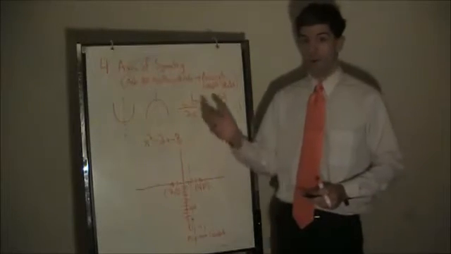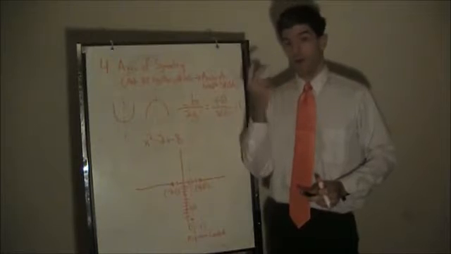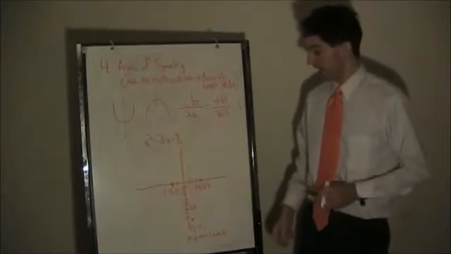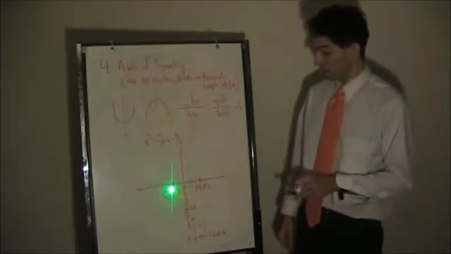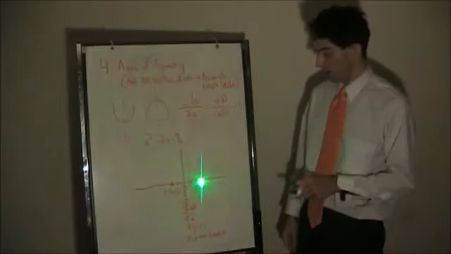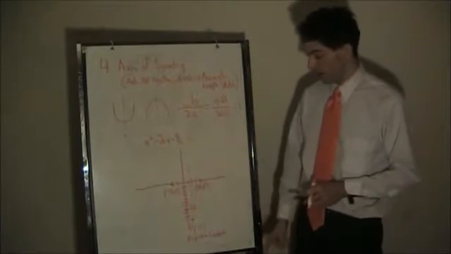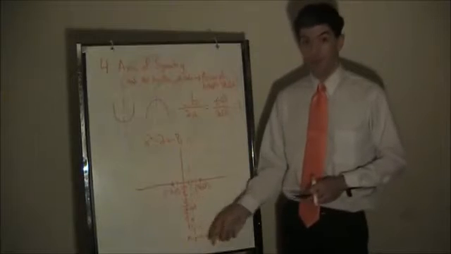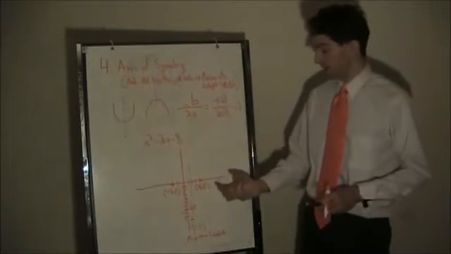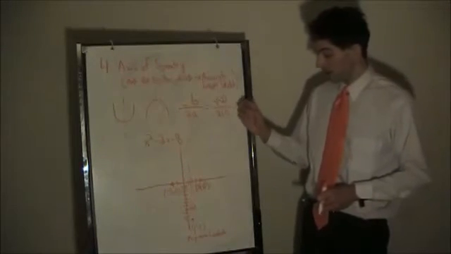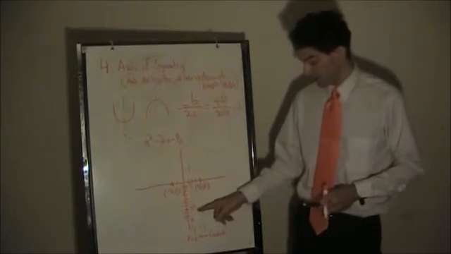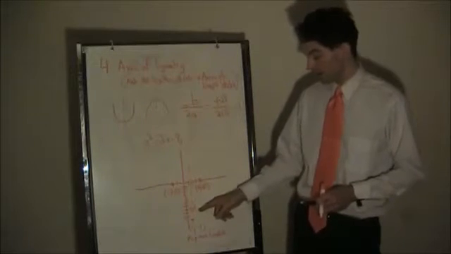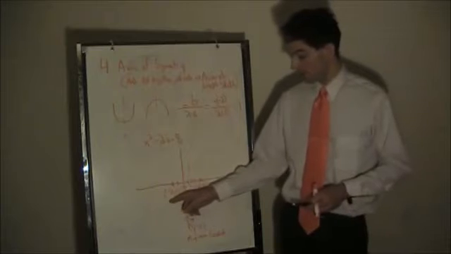So if you recall from step 2, acquiring the x and y intercepts, the x intercepts were negative 2 and 4. So you mark those on the graph. The y-intercept from step 2, plugging in 0 into the equation, was negative 8. So that's 0, comma negative 8. This is 4, comma 0. This is negative 2, comma 0.